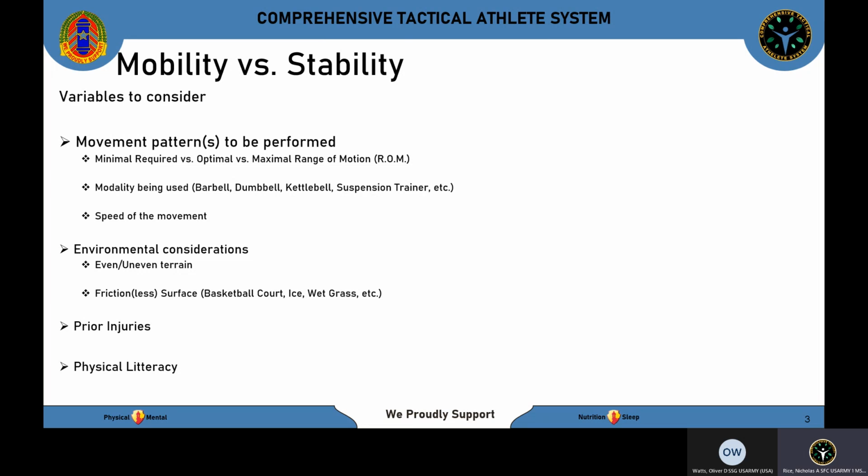The increase of that range of motion is typically what we see within that dynamic warm-up, whether that's a preparation drill or you in the gym doing some type of hip or scapular-based movement, in order to make sure you can increase the neuromuscular activity and the blood to the area for more motion. Good morning, Sergeant Latney. Any questions so far on mobility versus stability for the variables that we've discussed?